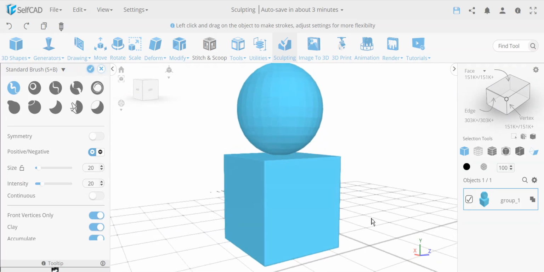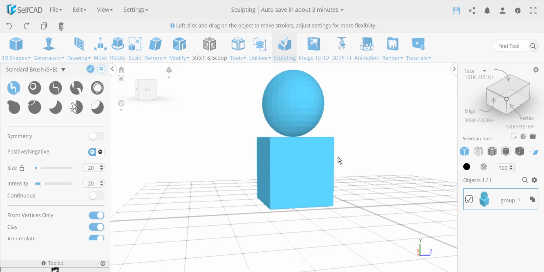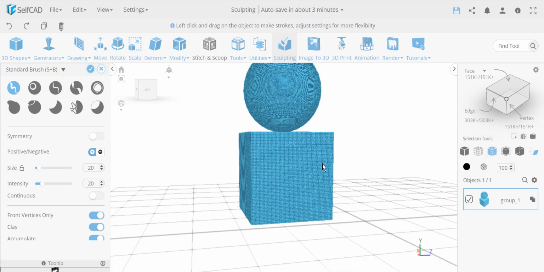And now what you see over here is we have these brushes. If I'm going to take first the basic brush, we call this the standard brush. It says over here, standard brush. The standard brush is quite similar to inflate. I can actually turn on the wireframe to see what's happening, but this is not a selection. If I'm going to use this, I'm not going to select anything. I'm not going to pick faces. So actually what's happening here is that the brush itself is selecting, and at the same time while it's selecting, it also does something. And there's also no value for how much to do it.